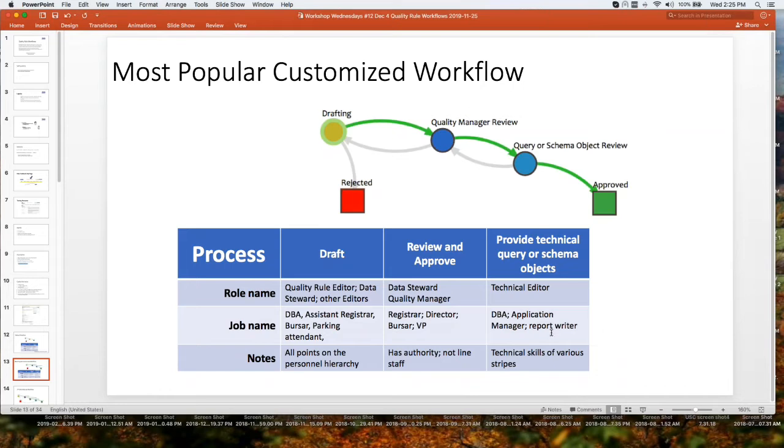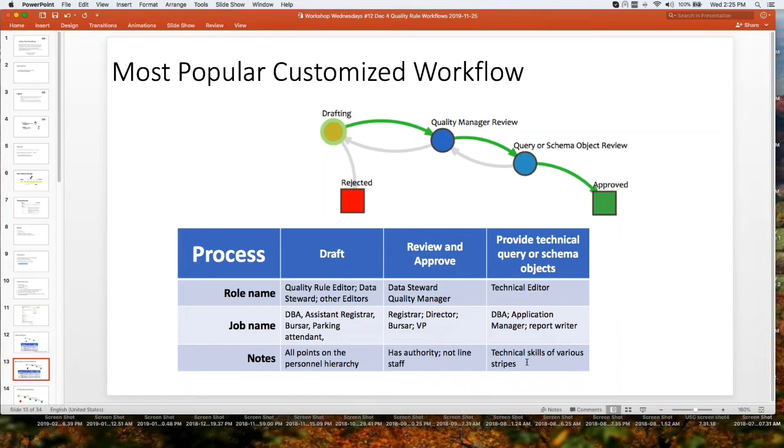In real life, their job title could be a DBA, could be an application manager, could be a report writer, somebody with a really good grasp of the technical schema structure of a data system. Somebody who probably doesn't know the business reason of why they need the rule, but they know how to make the rule produce what the data steward has asked for.